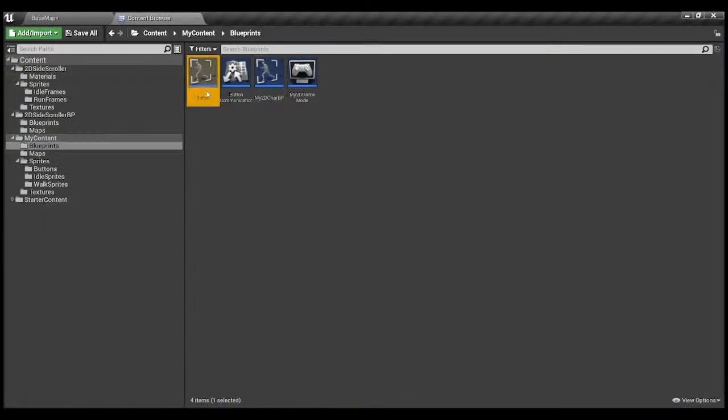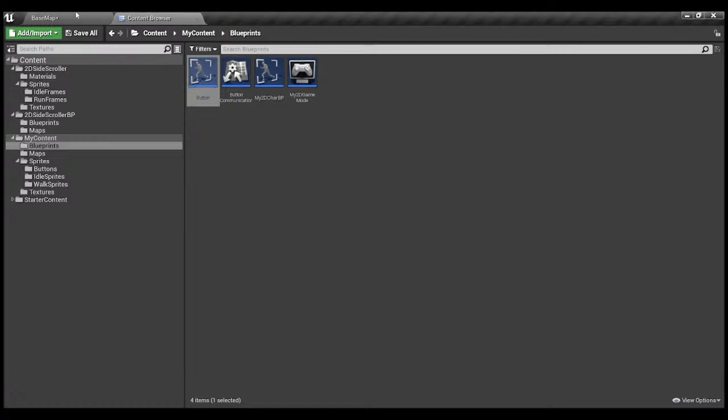As a test, Actor Begin Overlap. These pins are available by default. This one means whenever this actor is overlapping with another actor, in this case our character. So in that case you place a new node, let's say Print String, and we say hello, compile and save.